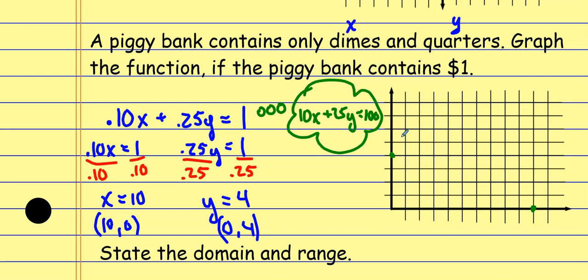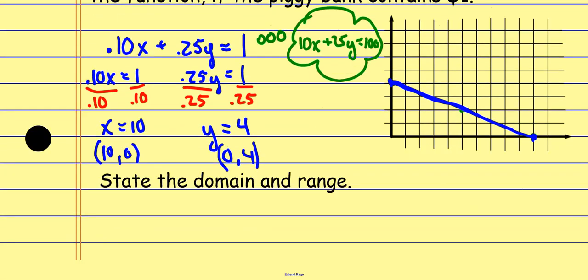And now, again, the pattern is down 4 over 10. I could go down 2 over 5 and kind of split the difference, find that halfway point, okay? But it's that pattern recognition for my graph. Wow, that was a pretty ugly line. Just pretend I did better, okay? But notice the difference here is it stops on each end. It doesn't keep going. Don't put arrows on this one because I can't go into the negatives for my dimes or my quarters, okay? And so the last thing I asked here was state the domain and range.